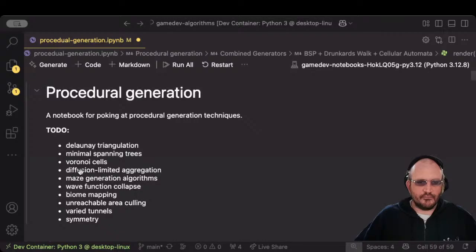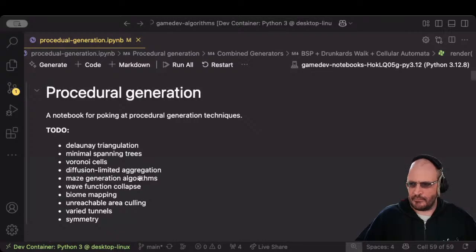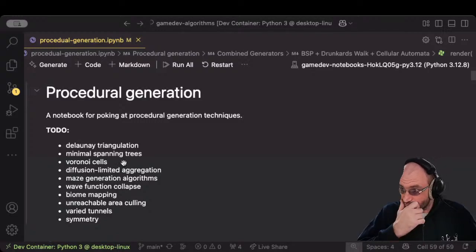One of the things that I want to try and look at is diffusion limited aggregation, because that is a sort of Walker-based algorithm similar to the drunkard's walk. So that'd be interesting to look at. Voronoi cells is another interesting one.